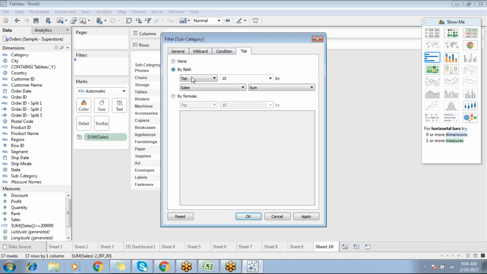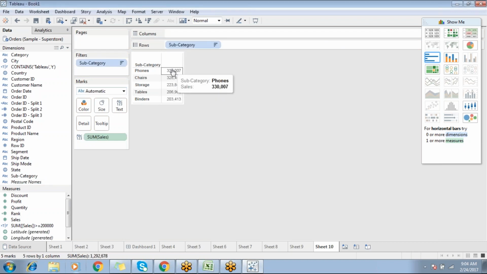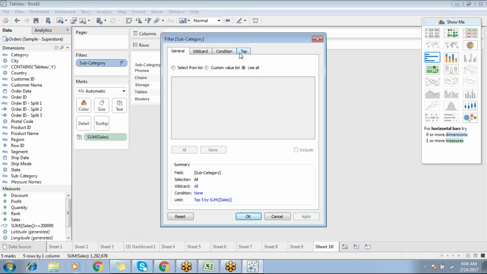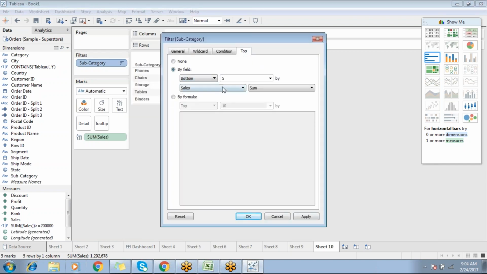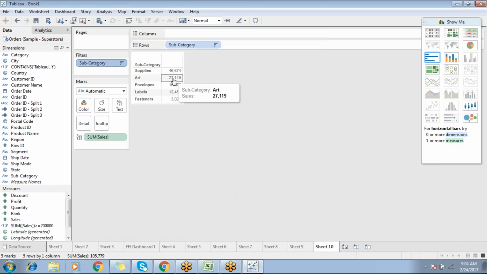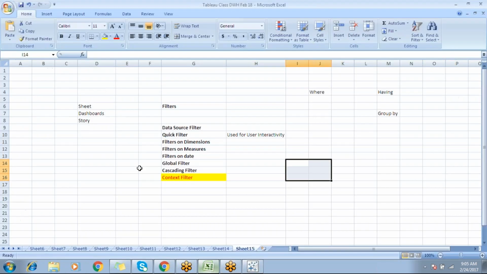Go with top or bottom. You can see right, top or bottom. Now you can select only top 5 by sum of sales. Top 5 records. Right click, edit filter. I want to go with only bottom 5. Apply. You can showcase bottom 5. But can we apply or can we achieve the same functionality? Something like I want to go with top 5 and bottom 5 within a one single view. Can we achieve top 5 and bottom 5 in one single view?